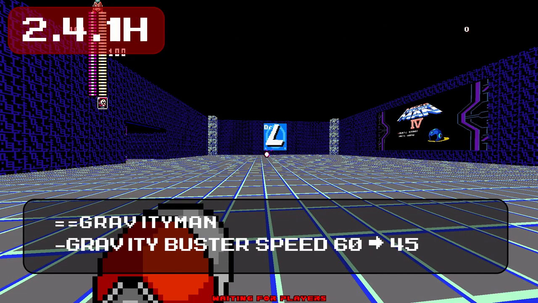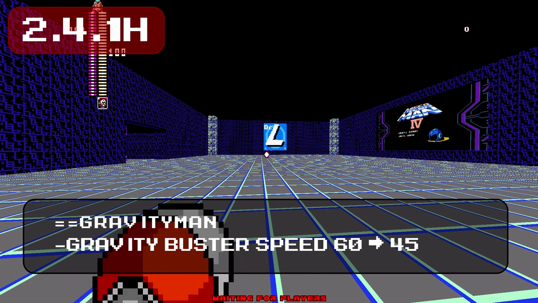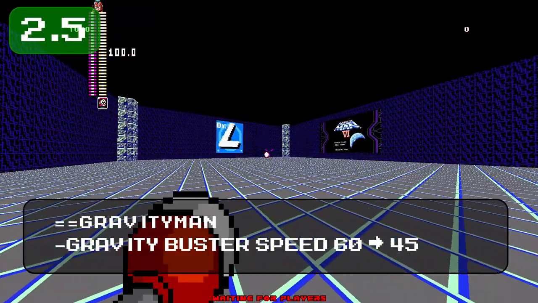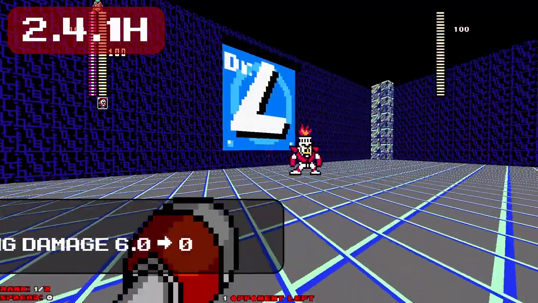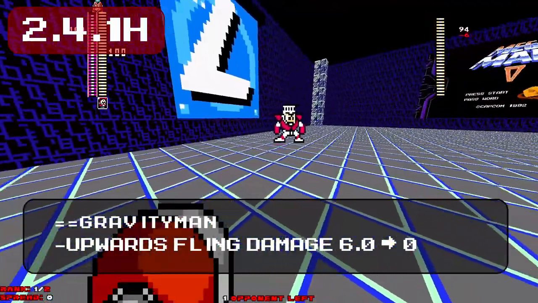Gravity Man's buster has always been extremely strong, with a fast speed and high fire rate. By bringing it more in line with the more standard busters, we hope to encourage Gravity Man to play at a closer range, allowing him to be punished more. This change was in an earlier patch, but was removed. We believe that we made a mistake in removing it and are thus bringing it back.